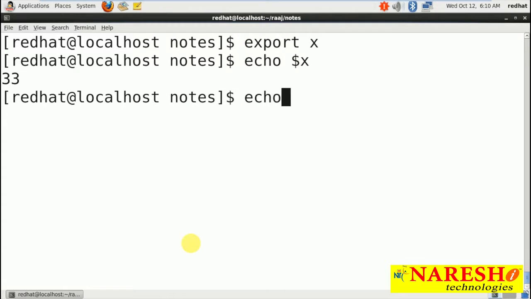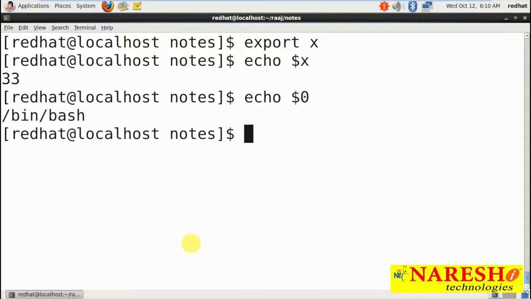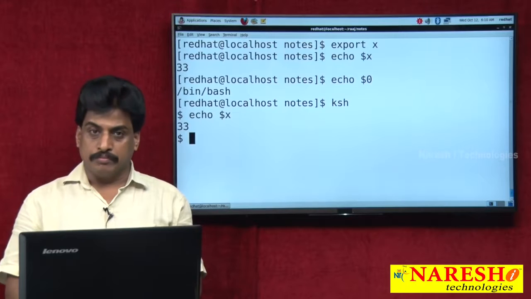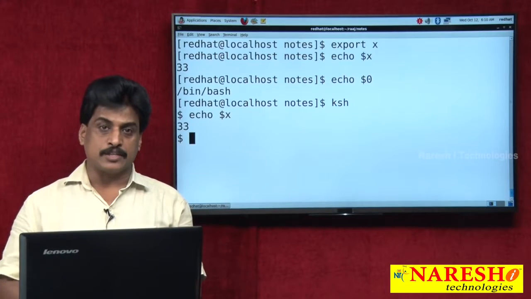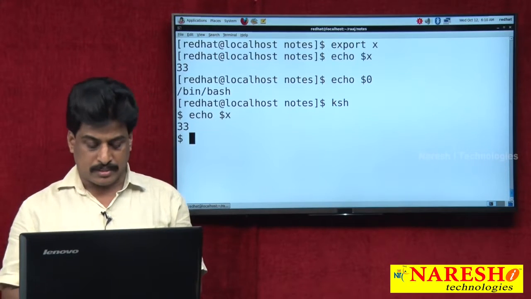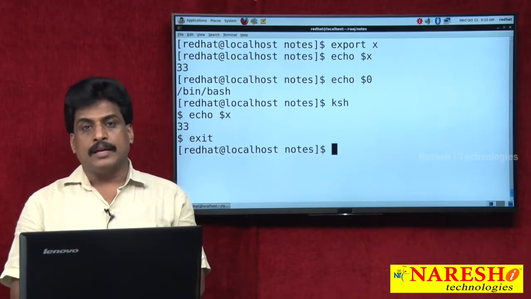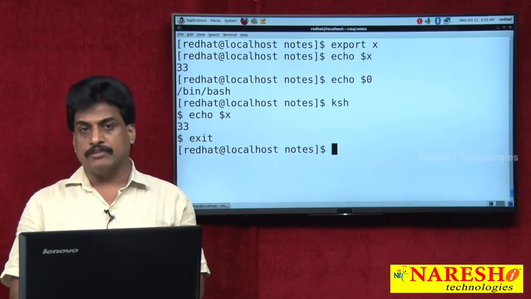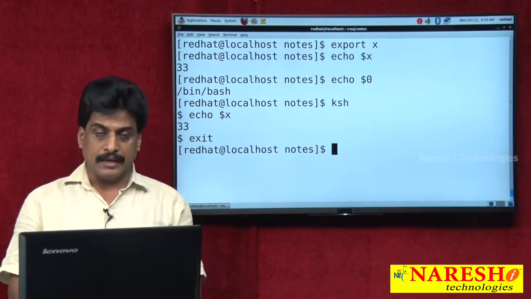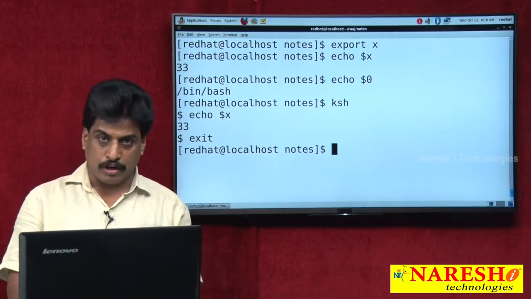What is the shell here? Check $0: bash shell. Convert into the Korn shell, again echo $x. Yes, perfectly. So export is the keyword to make global scope, exporting to all available shells. Again exit from there; exit is the command to exit from one shell to another shell. Like this we can change shell prompts also.